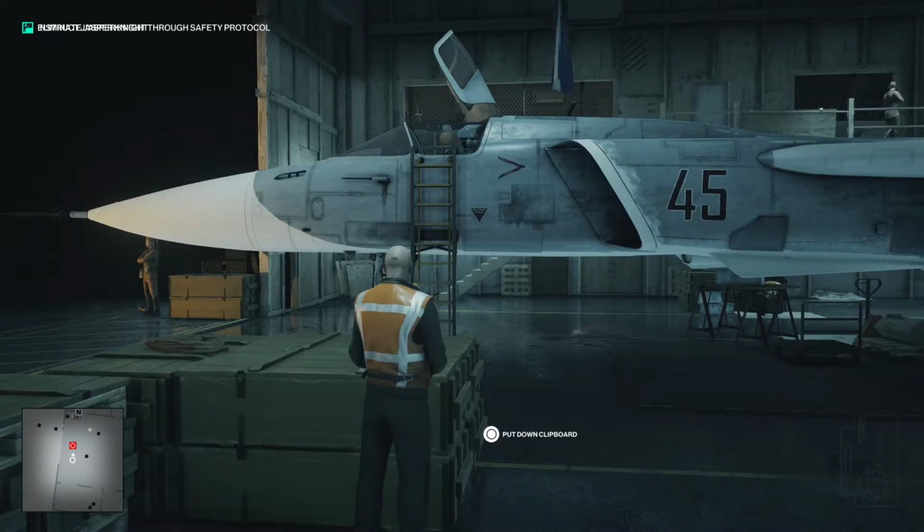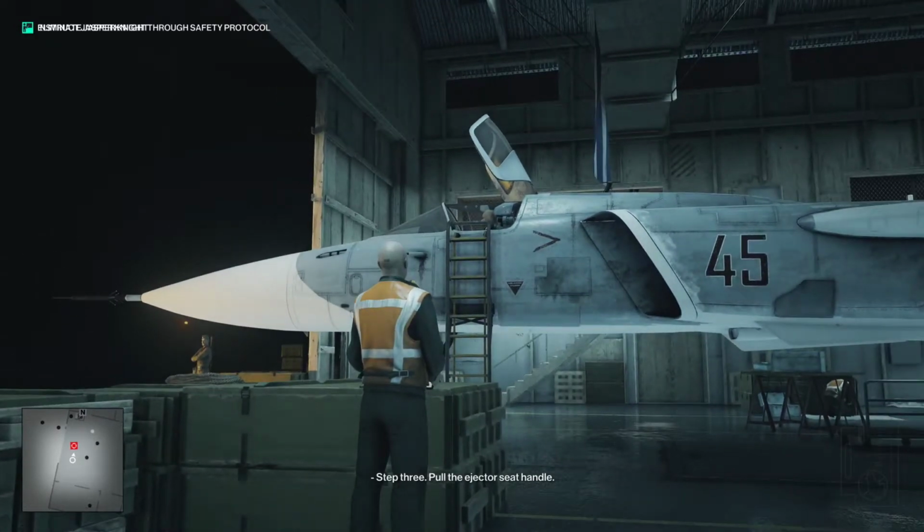There's no way this guy is this dumb that he's gonna pull the handle. Yes, found it. There's no way. Step three, pull the ejector seat handle. Right. There's no way he's gonna do it. Here it goes. Pull.